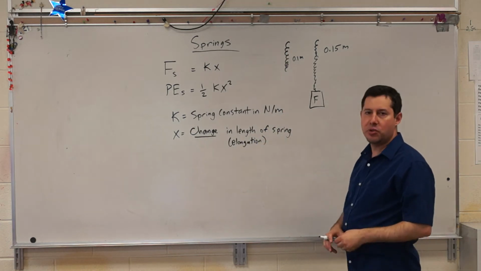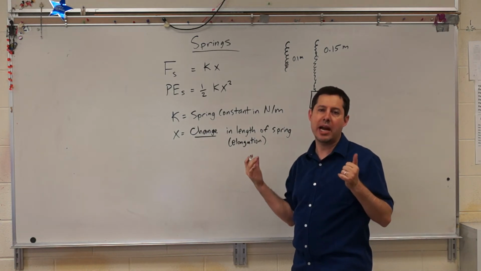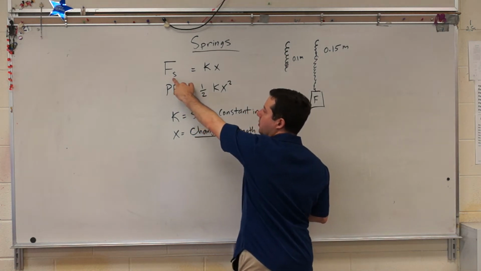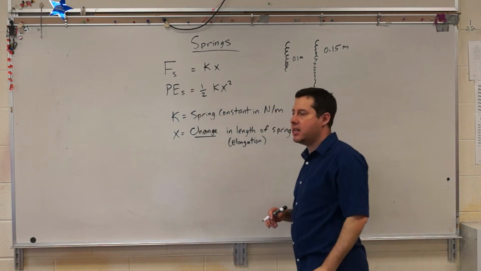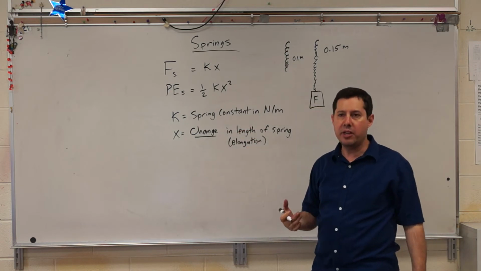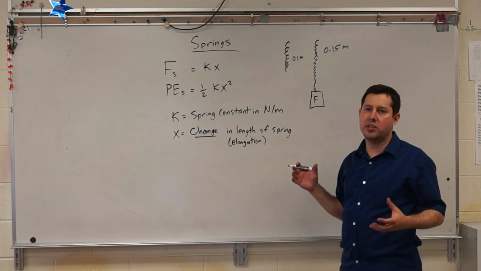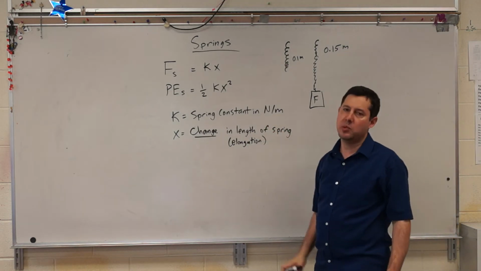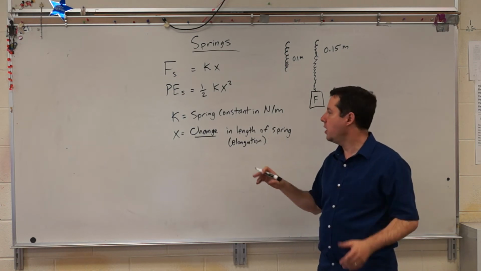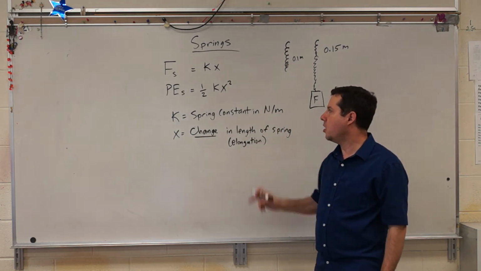And so as you compress a spring, it takes force to compress a spring, and the spring pushes back on you, and that is called the spring force. So there is a spring force, F with a little s, F sub s, and that is equal to kx. And k represents a spring constant. Every spring is a little bit different. So if you could measure the strength of a spring and put it into a number, that's what the spring constant represents. Some springs that are much tougher to move, those have a bigger spring constant. Some springs are very easy to elongate, for example, they have a small spring constant.